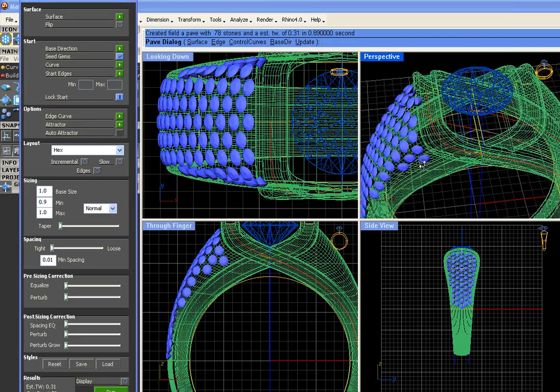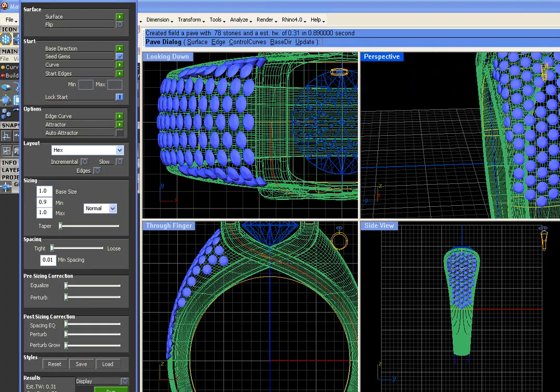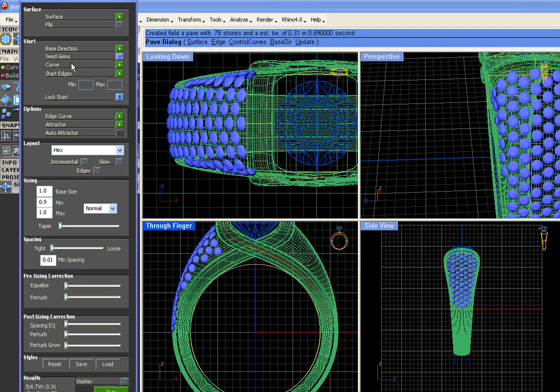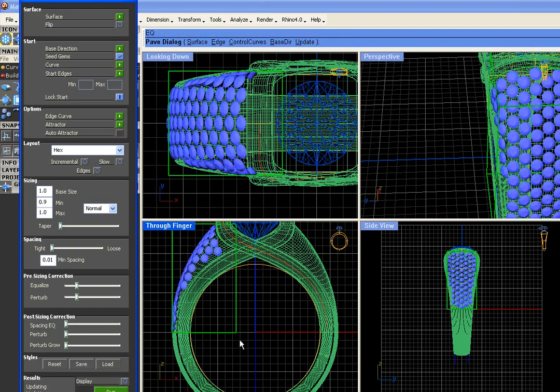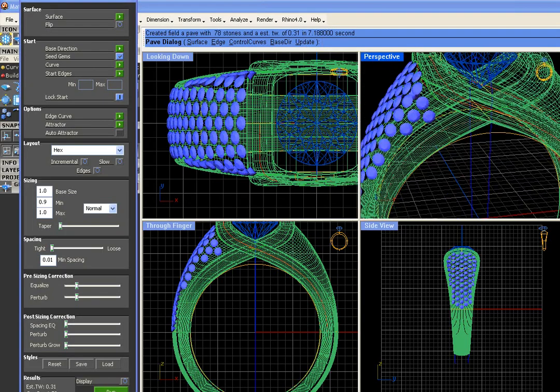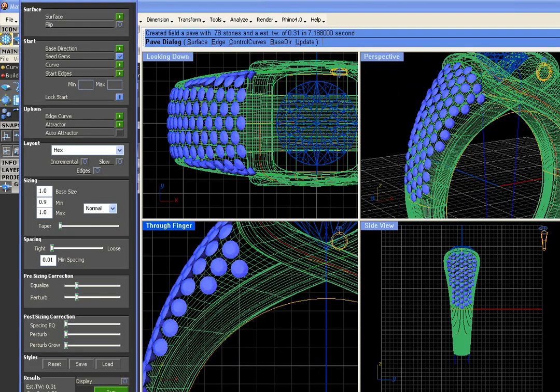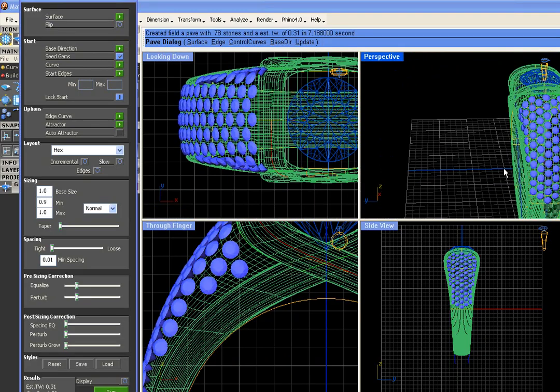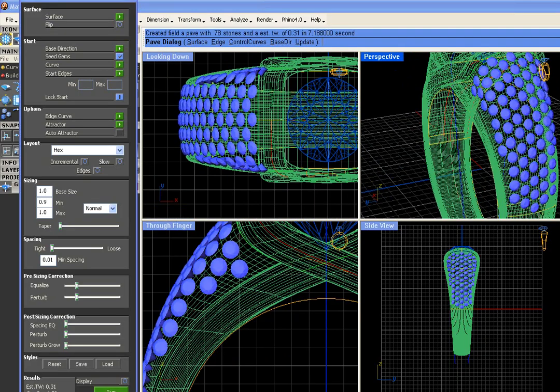But if we want to give it a chance to fill in a little more and have the gems do that party, it's always fun to watch them party, mingle, okay, we can start to play with these settings, which is going to cause the gems to interact with one another more. Let's just change the pre-sizing at first. Equalize is going to make it more equal. It's going to equalize the spacing between them. Perturb is that randomization that happens. It's when they start to interact with one another. They perturb each other. They annoy each other. That's how I think of it. And then they start to have their little party and then they move around. So the more randomized you want this, the higher those settings should go.